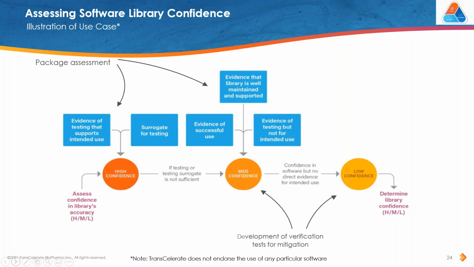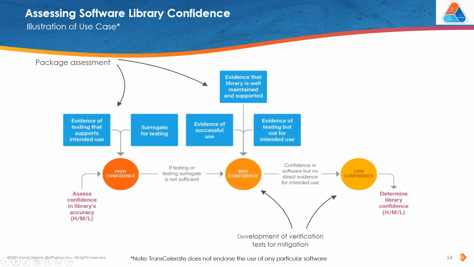to do. For example, the high confidence means there is very little ambiguity that the software library produces accurate results from documented evidence of testing. This can be easily determined using documented or executable test cases, or dependency testing, or the use of a surrogate. And high confidence designates a software library as being suitable for use with the highest impact to the business outcome without any additional testing needed to mitigate risks.